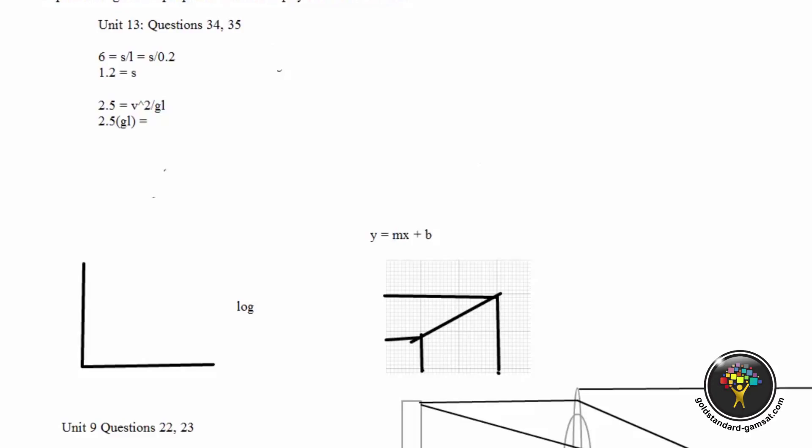So 2.5 times GL is the same thing as 2.5 times 10, so that's 25, times L. And L is given as 1.2. So we have 25 times 1.2. So 25 times 1.2 would be, so that's 30. You know 25 times 1 is 25. 25 times 1.2 is like the fraction 1.5, so 1.5 of 25 is 5, so it's 25 plus 5. If there's some other better way you'd like to do it, but you can do it in your head to get to 30, or you can do it step by step. So we have 30, and 30 is equal to V squared.